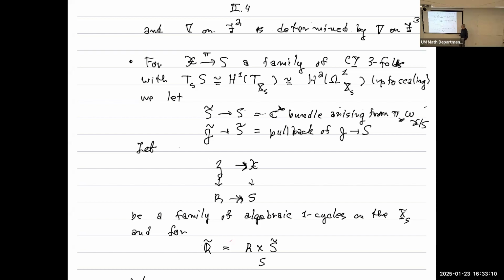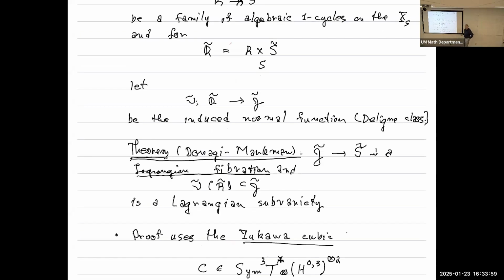So geometrically what's going on is this: in the threefold case, take a family of algebraic one cycles that maps dominantly onto the parameter space for the family of Calabi-Yaus. So every one of the Calabi-Yaus will have a bunch of one cycles in it, okay? And that's the family of one cycles mapping to the total space, which we'll call R, the parameter space. So it's a family of algebraic one cycles on these Calabi-Yaus; pull it back to this line bundle over the moduli space, and that gives you a natural normal function.